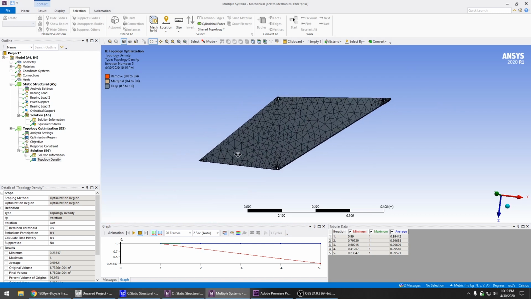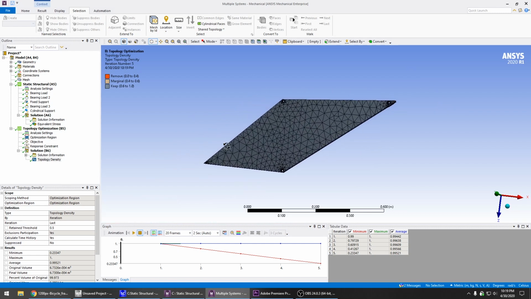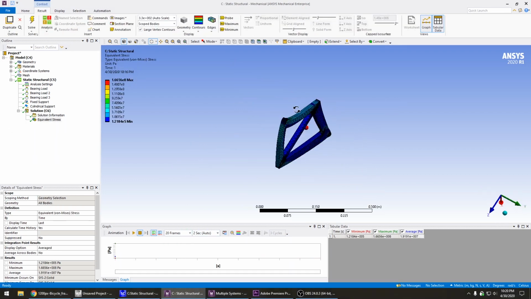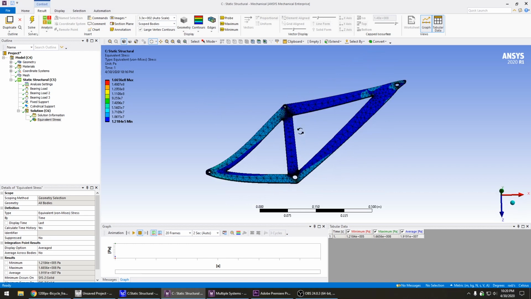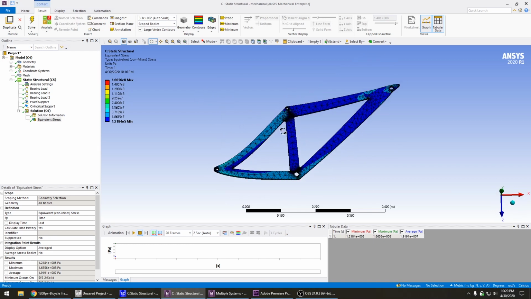At some point, you get to decide which percentage on that slider is the optimal answer, and then go back and design it again and run it through the FEA and check your design. If it still passes, then you've successfully used topology optimization as a tool to help you as a designer to design something like a bicycle frame.